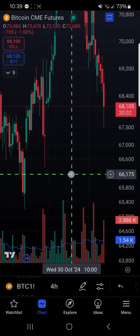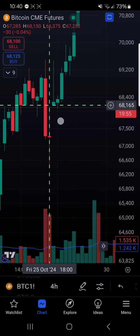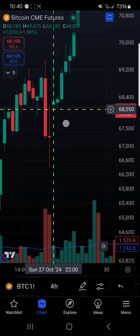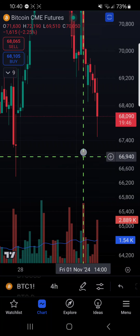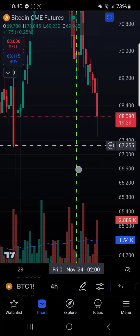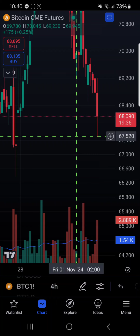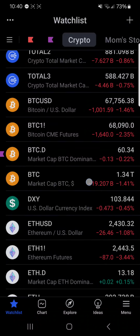Here's the gap right here. From that open, or from this close to that open, it's about a $1,000 range right there. And we came down and filled it about 70%. Not all the way, but a lot of times these don't get filled all the way. They get filled like 2/3, exactly what we did. But I guess they are leaving it open for the threat of filling it maybe tomorrow or later on today. Who knows? Just to have that threat in the background.